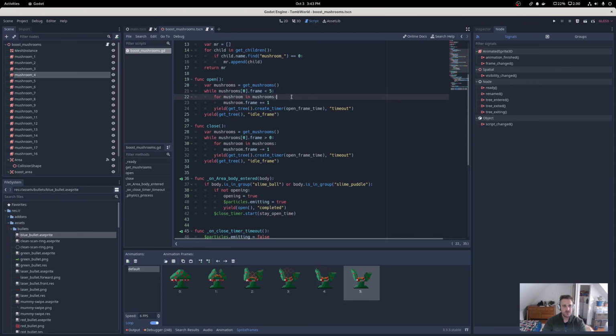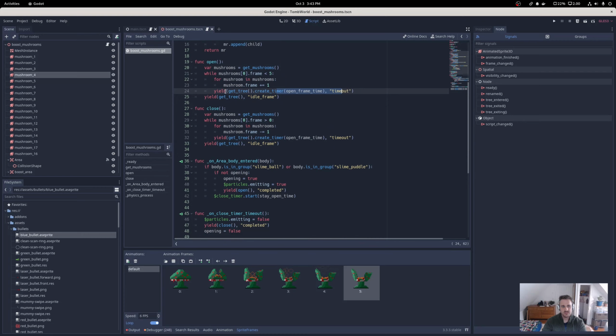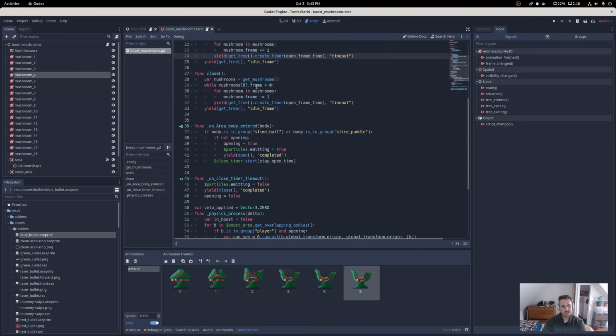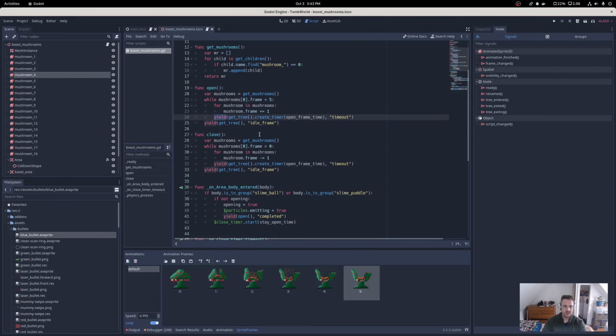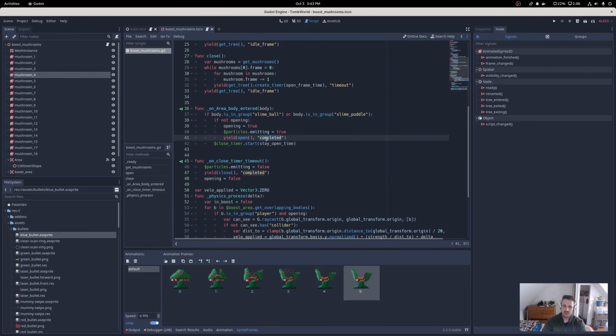It's going to loop through every mushroom, advance their frame, wait like 0.2 seconds, play the next frame, wait 0.2, play the next frame, wait 0.2. And once all of that is done, the thing it returned when you yielded will fire the completed signal, and this function can then continue. So it's just a nice way to stretch your code out over time.